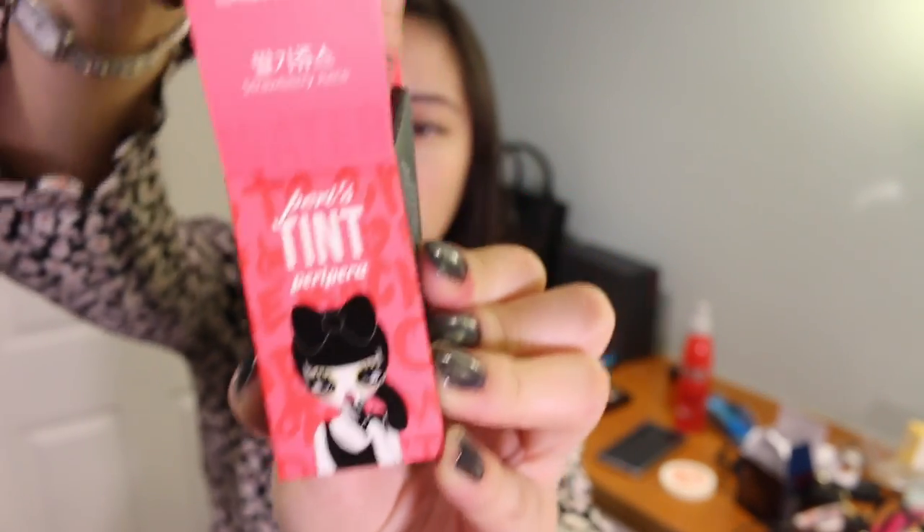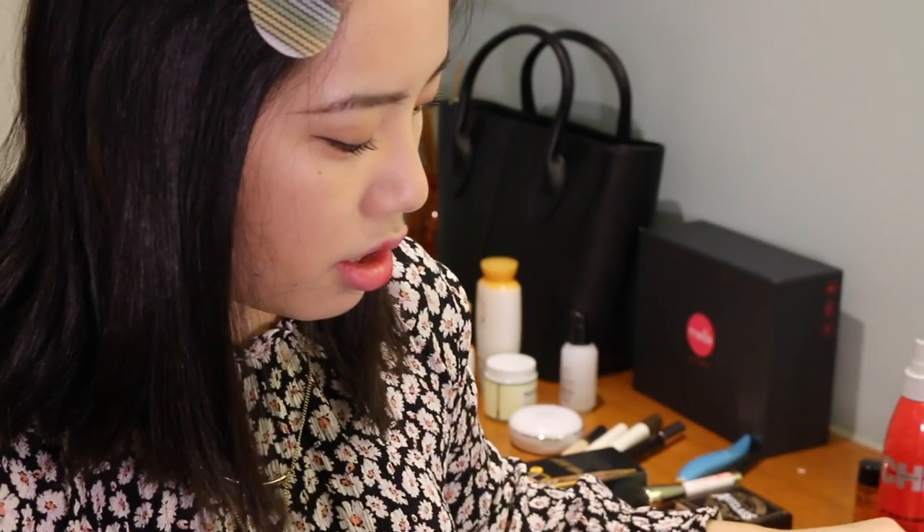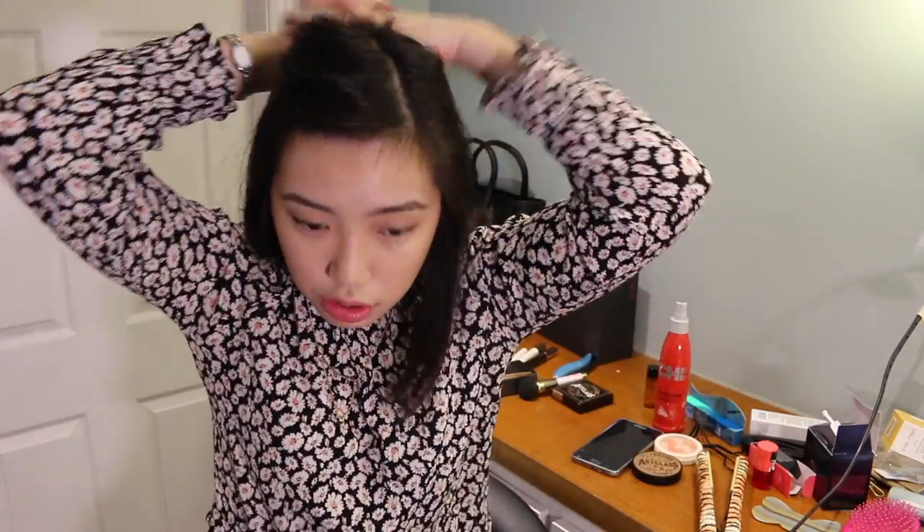Now on to the last step for the makeup — I'm using this strawberry juice tint. It's your typical Korean lip tint looking product. My lips are actually very naturally red right now, not because I put on lip product. My mom always says it's because I'm not drinking enough water, but I drink like six liters of water a day. I'm not bothering with the whole lip-bite look — I feel like that doesn't look good on me because my lips are really big. My makeup is done now. It's a very natural makeup look, very quick. If I didn't have to talk I could probably do this entire thing in about 10 minutes.